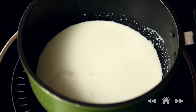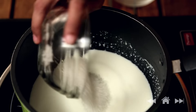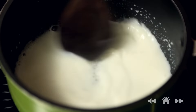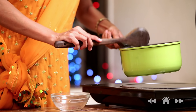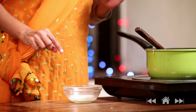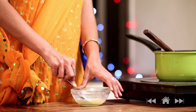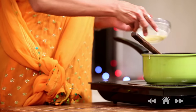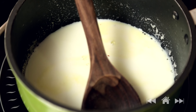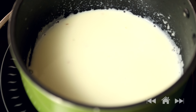While the cake is getting baked, we're going to make a simple milk syrup. Use half cup of regular milk — put it for a little boil with 1 tbsp of regular sugar. Get it to a gentle boil till the sugar melts. Pour a little of this milk into another bowl with some kesar — saffron strands. Mix it till it gives a nice yellow colour and beautiful fragrance, then add it back to the milk. Look at the way it changes colour. Let this boil for another 5 minutes.